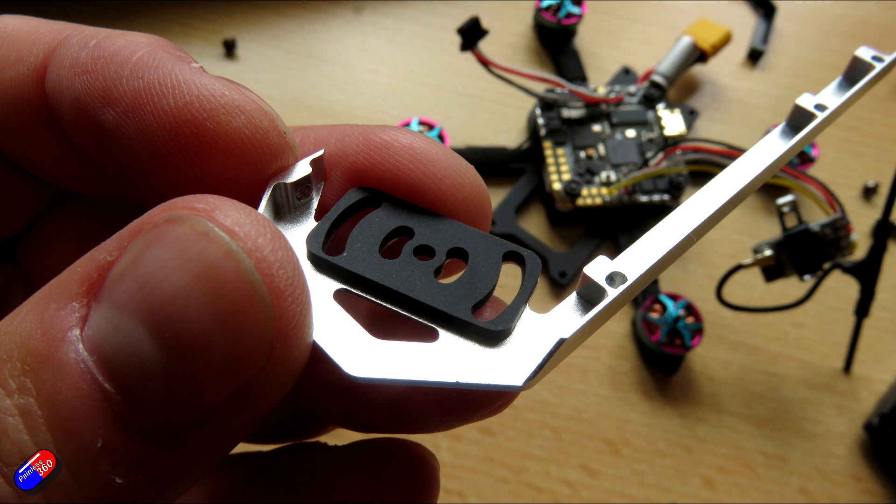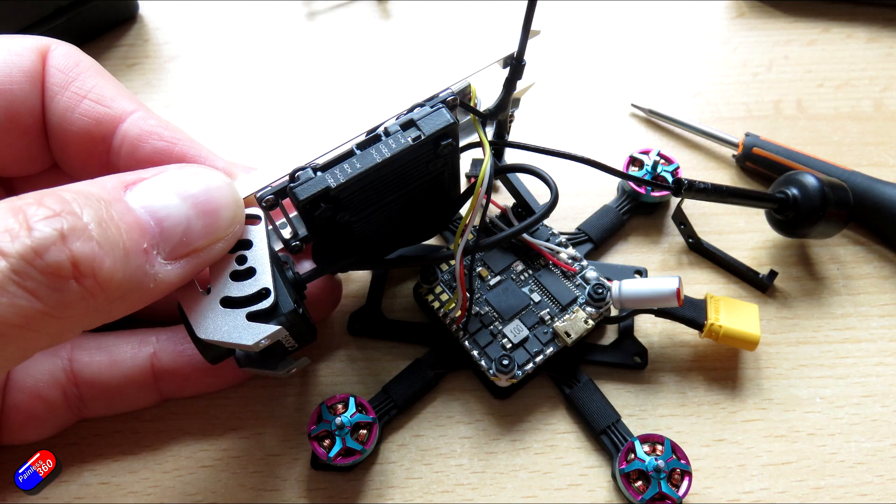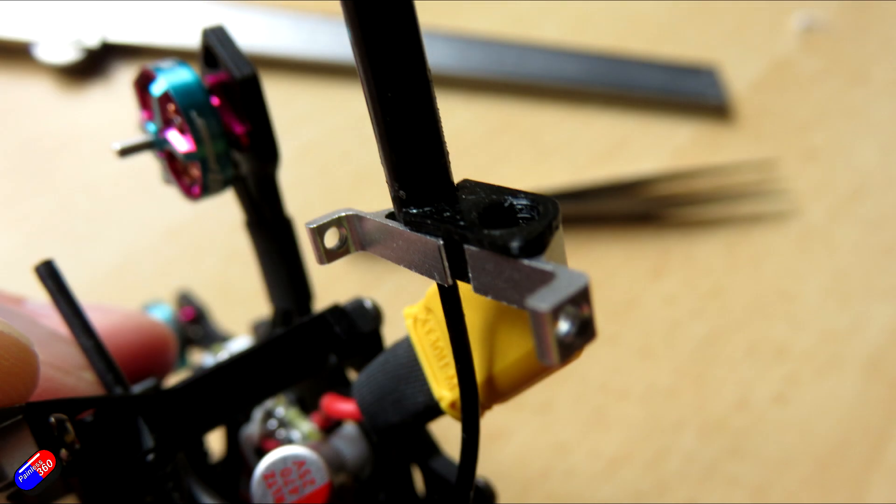These metal pieces are really beautifully made. If someone had told me this was an Armattan quad, I would have absolutely believed them — that's how nice this is. There are even vibration-isolating pads by the side of these two metal frame parts. It's a little bit fiddly, but it's all about keeping the weight down. Once that's all together, the frame is just bolted back on top. I did modify the rear bracket — cut out a little piece so the cable from the Walksnail unit could route around without unplugging the UFL connector, and modified the insert to support the Walksnail antenna.